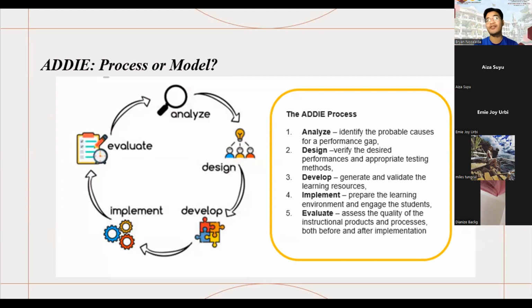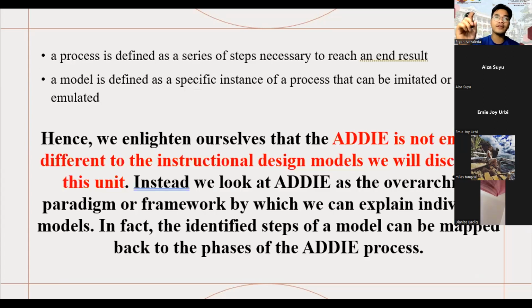Is ADDIE a process or a model? You have to take note that there is a difference between a process and a model. Anong pagkakaiba nito? Now, for example, a process is defined as a series of steps necessary to reach an end result, while a model is defined as a specific instance of a process that can be imitated or emulated. Kaya nga siya tinawag na model.